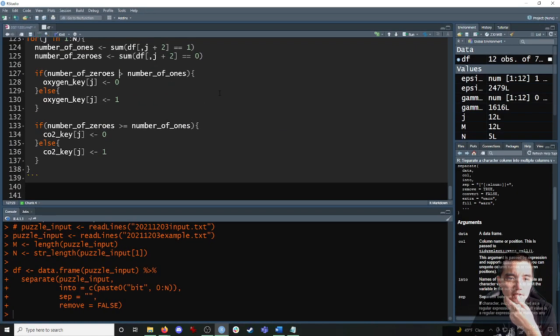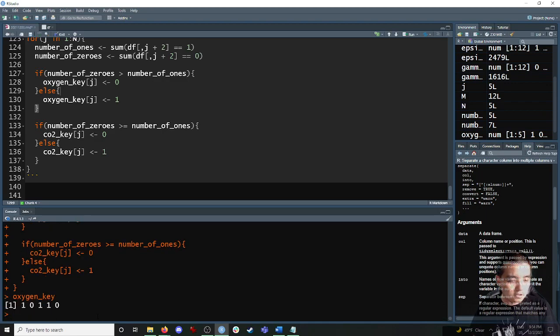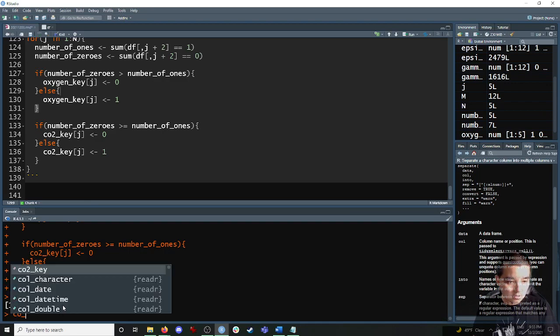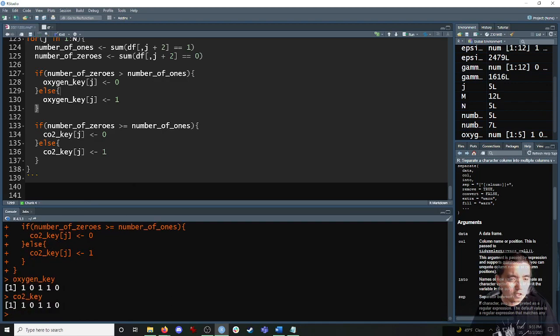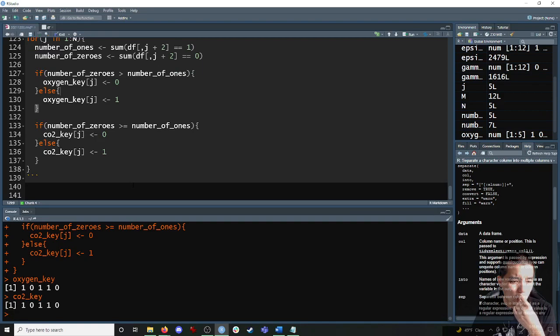Let me run all that. No errors, at least. The oxygen key is these here. The CO2 key doesn't sound right.